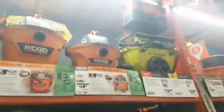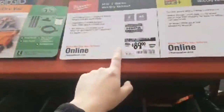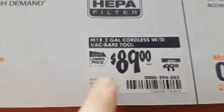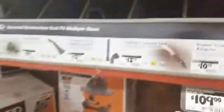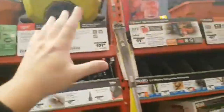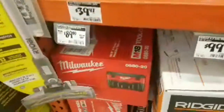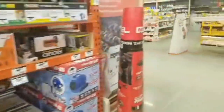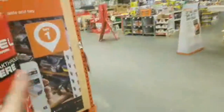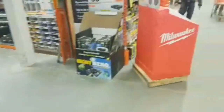You guys know about the vacs that are on sale from Ridgid. This store has the Ryobi also. Oh look at this — the Milwaukee's $89 bucks. I tell you, I guarantee I'm going to call it right now — the only thing I know is that this year's symposium, they're supposed to release more products than the last two years combined. Yes, you heard me right.